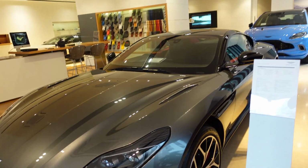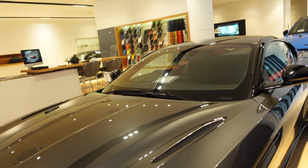Alright? So this car is actually around, before duty, around 850,000 ringgit. And with duty is probably around 1.7, 1.8 million ringgit. Right? But is it an expensive car? Well, I don't think it's an expensive car. And here's the reason why. See, now with a lot of cars being machine made, it's easier to have better quality control. But this car, everything of it is handmade.